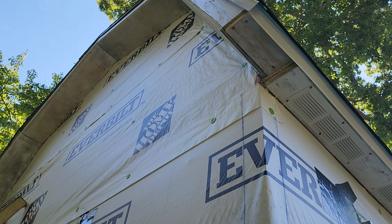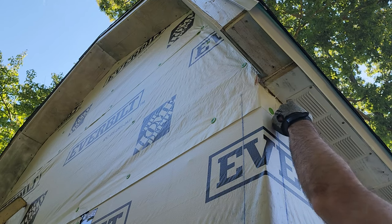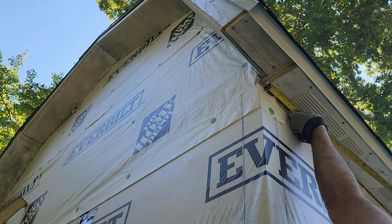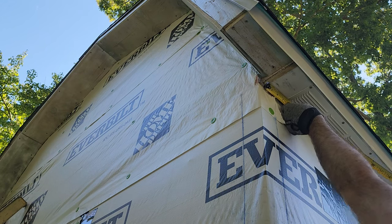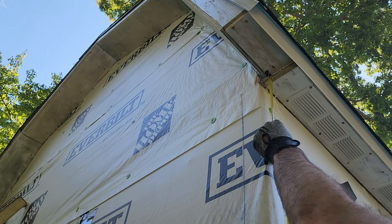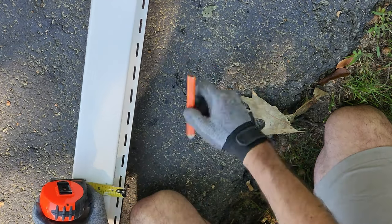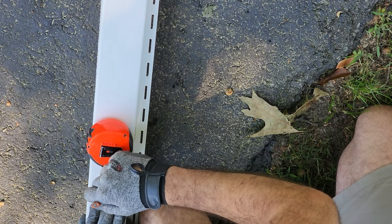I don't have what's called a bird box, but for all intents and purposes this could be my bird box — there's a tiny little out and then up on the front side of the soffit. I need a measurement from my chalk line to the edge of my bird box, which is 2 inches. Then from the edge of the bird box up to the next highest point, that's an inch and 3/8. To transfer that to my corner piece, I'll come from the edge of my nailing fin 2 inches in, then up an inch and 3/8.